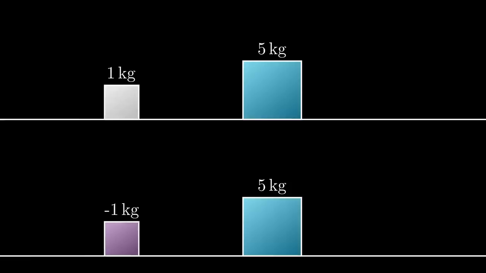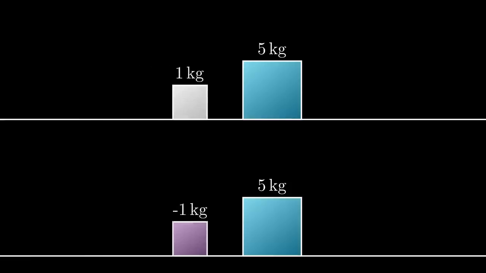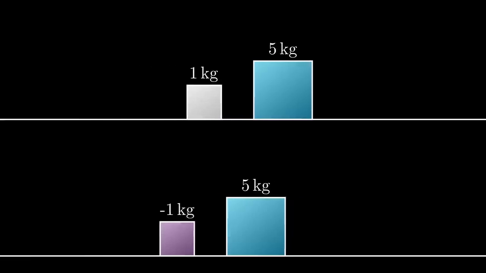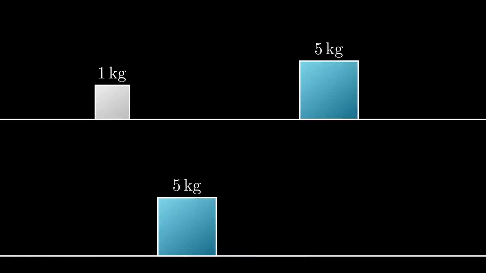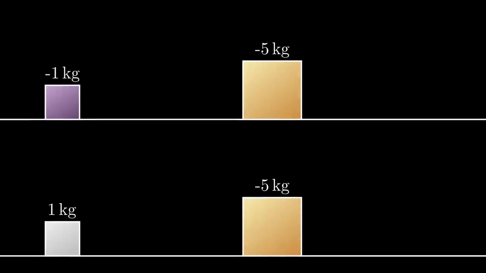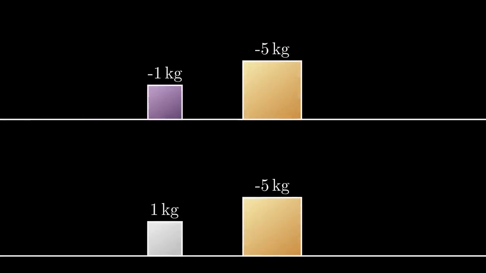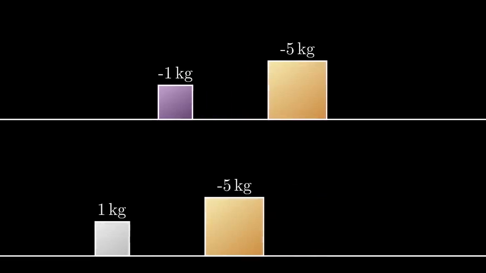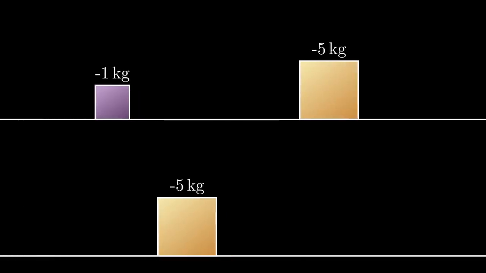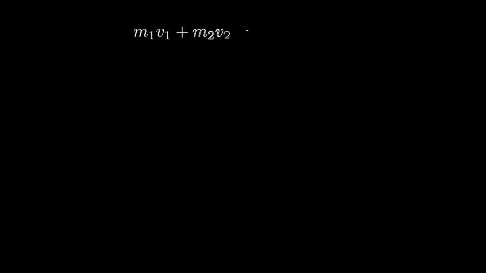Let's compare that result with the normal situation, where both masses are positive. In the normal case, the larger block moves off to the right, but hit it with a negative mass, and it moves to the left. And note that I can reverse the signs on all the masses and still get the same result. Negative on negative behaves exactly the same as positive on positive. It's opposite masses that give weird results. But it is a weird result, and it's not obvious why the blocks are moving this way, even though that's what the equations say.